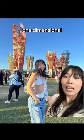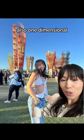We don't want direct light. You see here, there's like no shadows on my belly. It just kind of looks flat and one-dimensional. And we don't want shadows either, also one-dimensional looking.